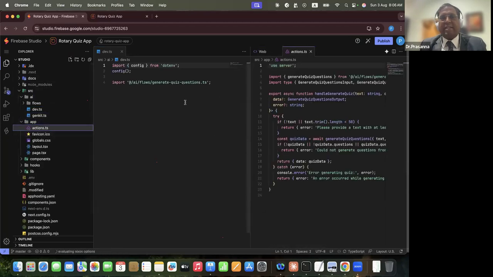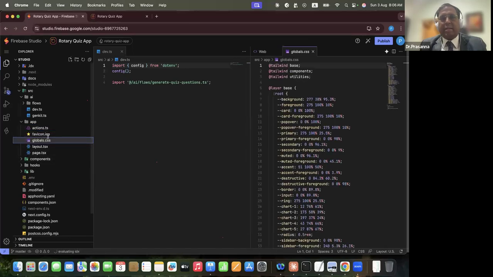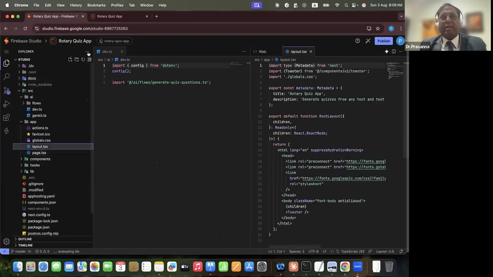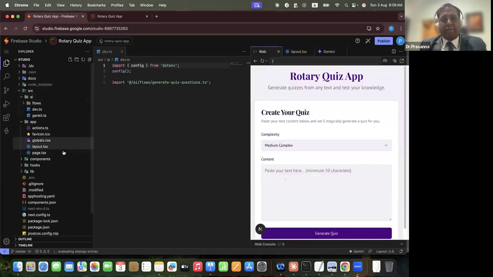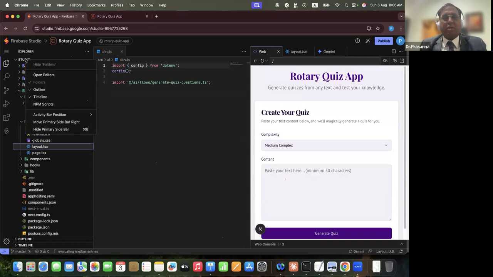These are the files that get created, and this source code can be directly downloaded from here in this studio itself, or you can actually check in directly from here to repositories like GitHub and so on and so forth. Make sense?